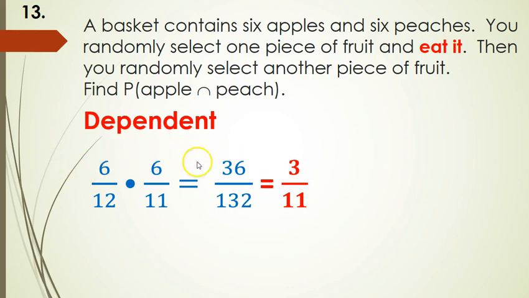Again, multiply across the top and across the bottom. Reduce. And if you guys don't remember how to do this, you do it on your calculator by pushing math and 1 or math and enter. And that's how you can reduce the fraction, okay? Or if it's in decimal form, that's how you can turn it into a fraction, okay?